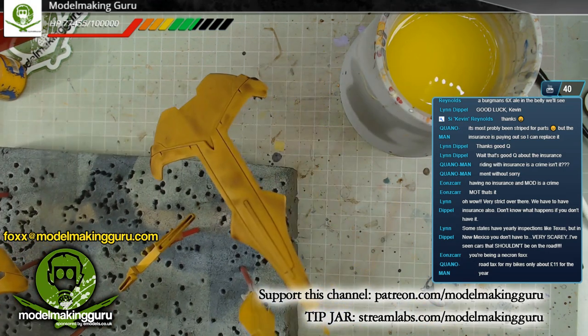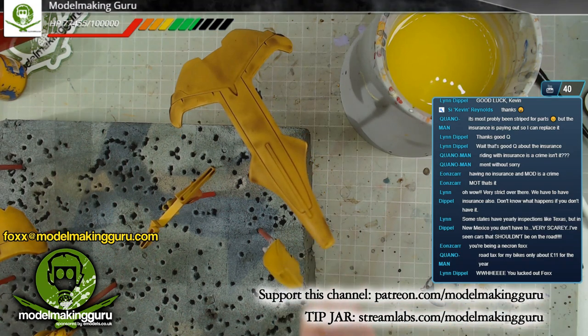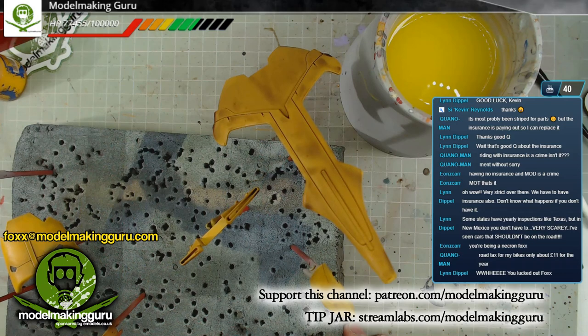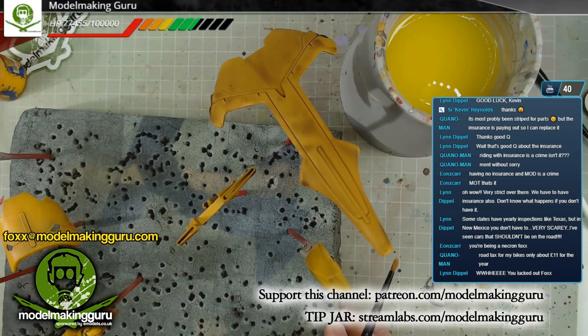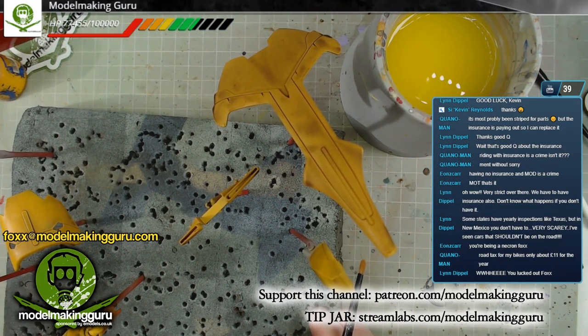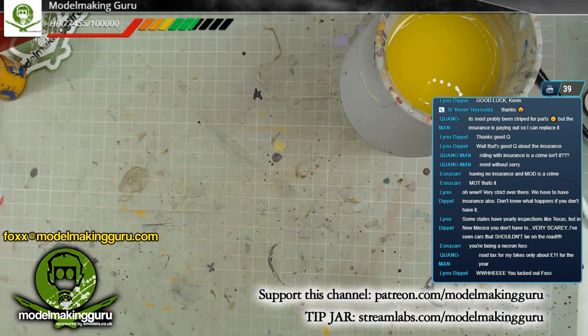Right, so that's those bits done. I've not done the shield because that is a bit I'm going to film for the actual proper video series. If you remember, this Sazabi is a Patreon exclusive video build. So although you guys are watching this live stream where I'm just doing some dry brushing, and I'll be doing the same kind of live stream when it comes to decals and things like that, where it's just me sitting at the bench for hours and hours and hours, and I just need some company, the actual build series is Patreon exclusive. So I'll be showing how to do that properly on the Patreon series.